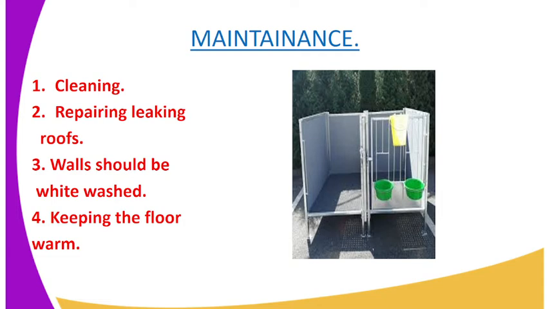Then we have walls should be whitewashed. The walls, if they are made of stone, especially a stone-walled calf pen, are supposed to be whitewashed, because if you apply paint, most paint contains lead, and the calf may lick the walls which have the paint, and therefore end up swallowing the lead, which is very poisonous.